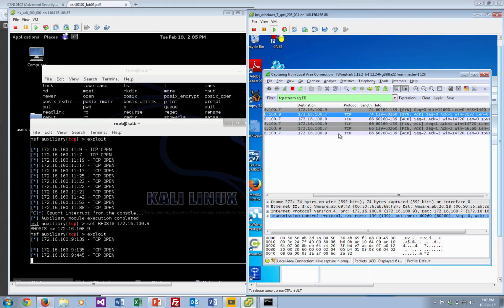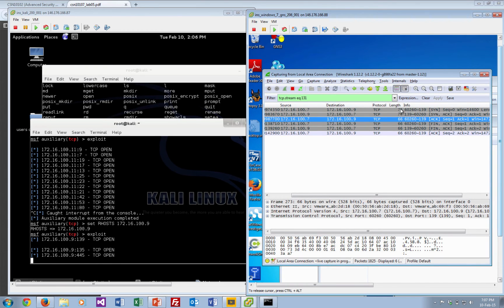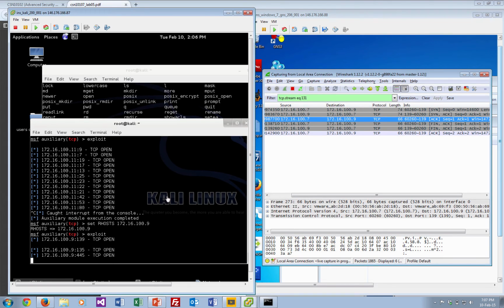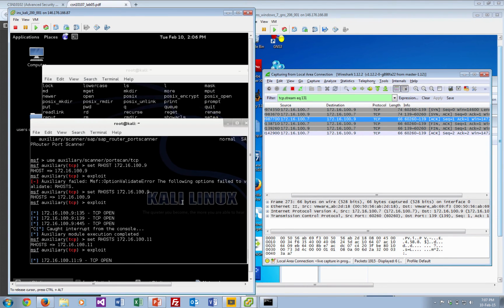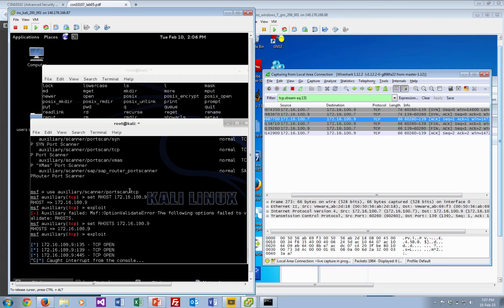So we should find that there isn't a, so this is for our SYN. So there isn't actually an ACK at the end. Okay, so there's our three-way handshake. So this is our TCP one. So this is our connect. So for our connect we see a SYN, a SYNACK, and an ACK. Okay, so SYN, SYNACK, and ACK, and what we've got here is our TCP scan. So the TCP scan will do the full connect. SYN, SYNACK, and ACK. That's the three-way handshake.